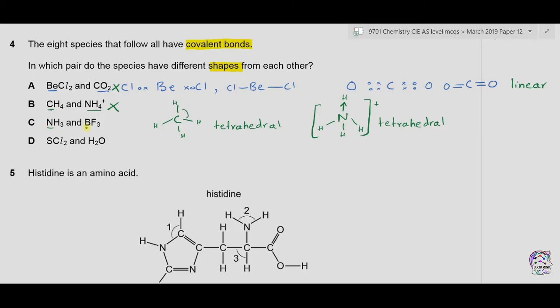C is NH3 and BF3. In NH3, we know that nitrogen makes 3 single covalent bonds, and a lone pair is also present. Lone pair occupies quite a space, and the name of structure is trigonal pyramidal. While in BF3 there are just 3 electrons in the outermost shell of boron, so it makes 3 covalent bonds. There is no lone pair present in boron atom, so therefore the structure is trigonal planar.